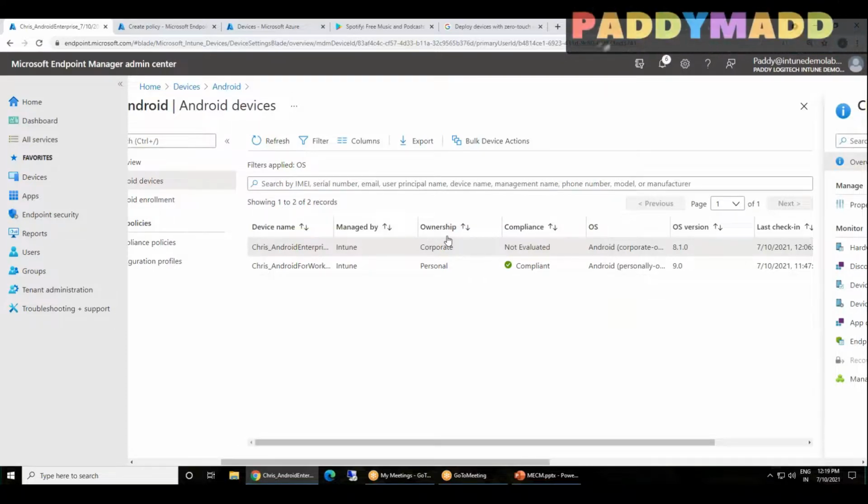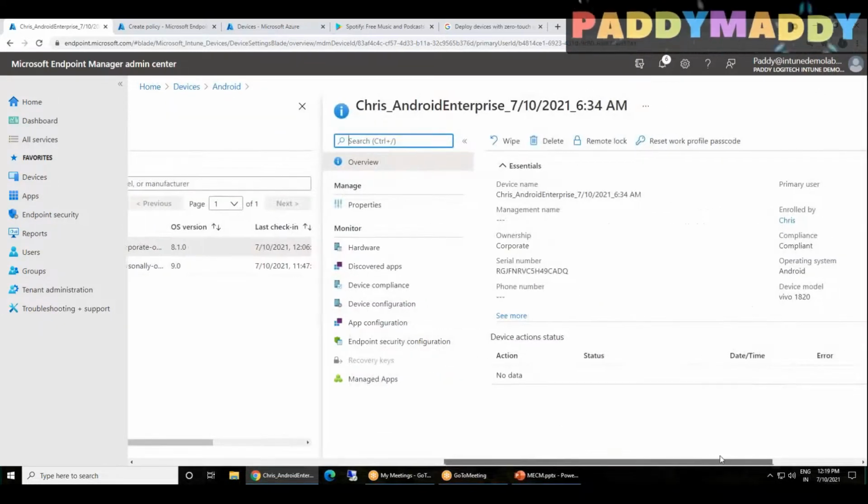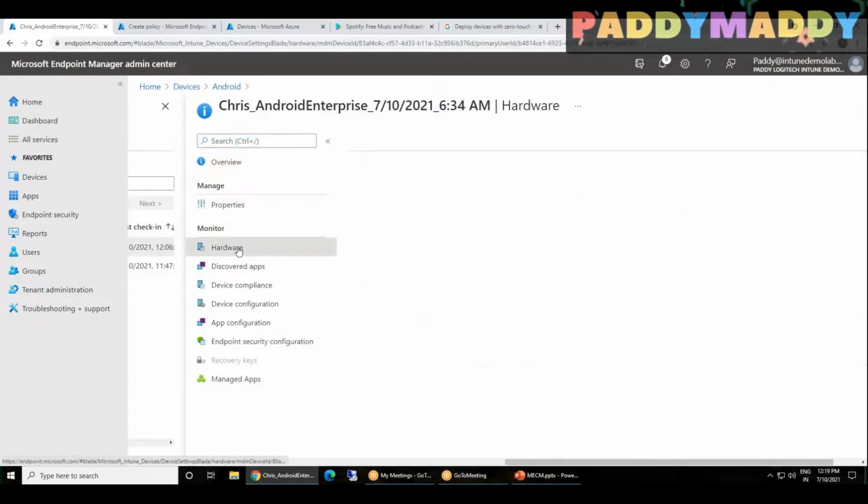Okay, let me log on and force the policy settings so that it will come up. Where is this company portal? Sorry, company portal. I'll just do it, or I can do it from here, right? So I can click here, select that. Okay, you have a wipe option here also.